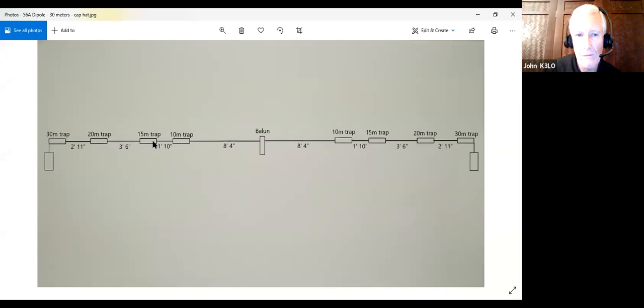If you put 20 meter radio frequency energy into here, the 20 meter trap is a parallel resonant circuit with a very high impedance at 20 meters. So the 20 meter energy goes into the balun through the leg of the dipole. The 10 meter trap appears to be an inductance, which electrically lengthens the antenna. There's an additional 1 foot, 10 inches of wire. It comes to the 15 meter trap, which appears to be an inductance, which electrically lengthens the antenna. And then you have 3 foot, 6 inches of wire. It comes to the 20 meter trap, high impedance, can't travel any further. So this appears to be a full-size dipole at 20 meters.